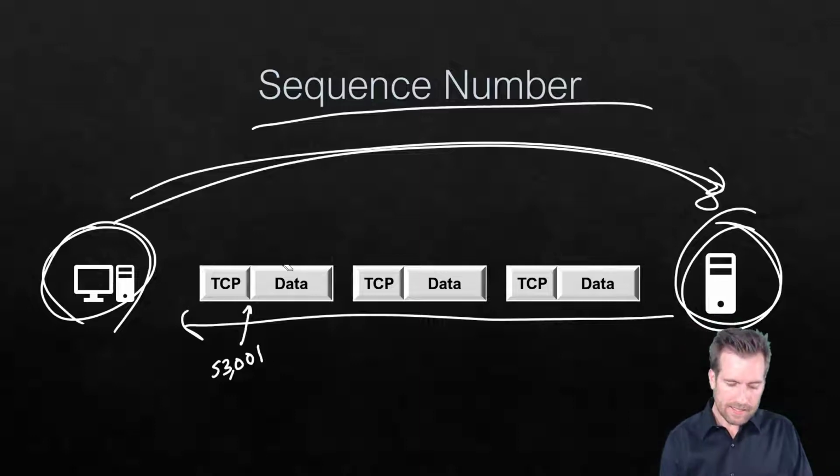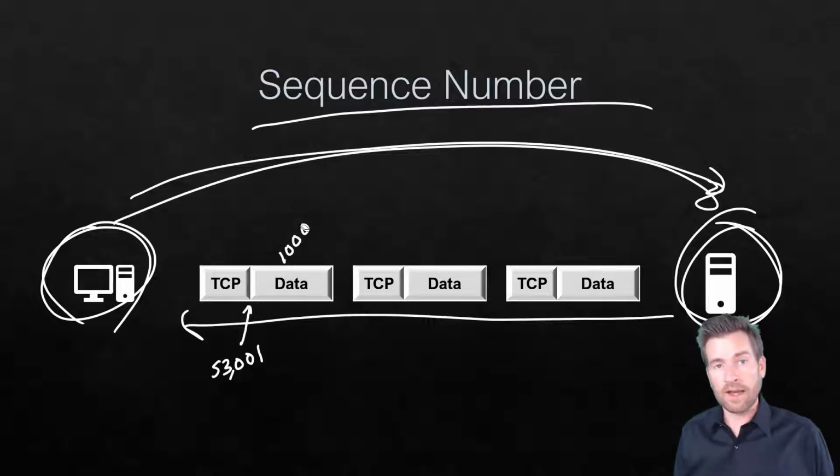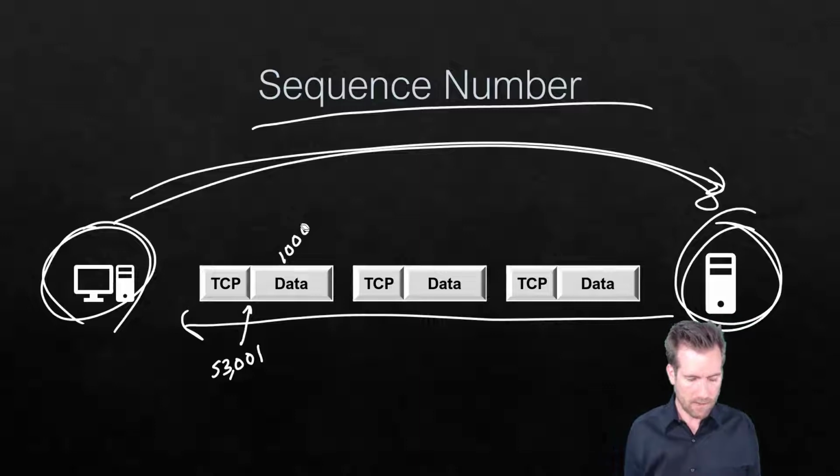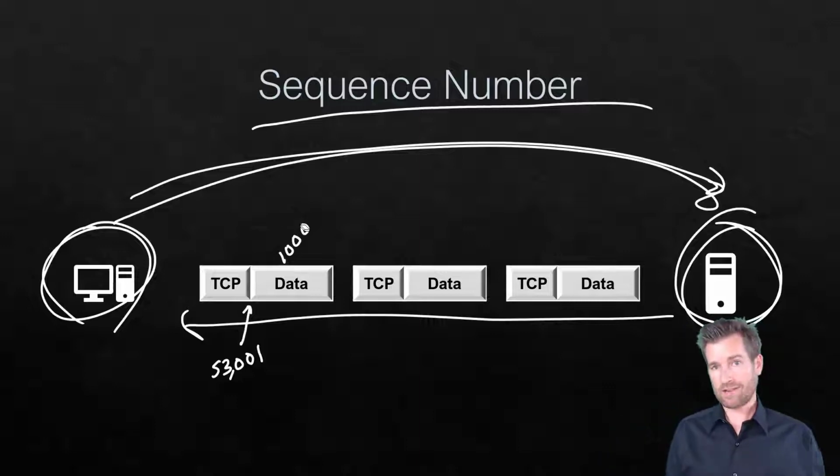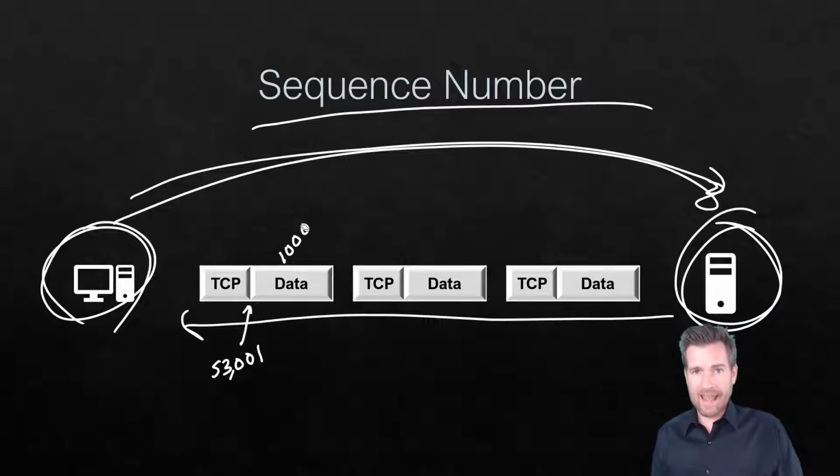All right, let's say the data that's in here is 1,000 bytes, and I'm going to use this so that it's a little simpler with the math. But we could actually see a lot of different variety with how big these segments are. So we're going to say that the data within here is 1,000 bytes.